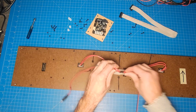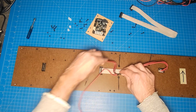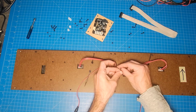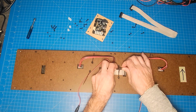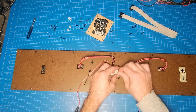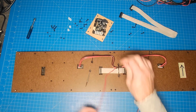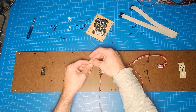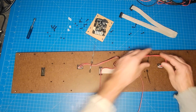So I would go like this. You don't want to double it over because that's going to stick out more. So we just go something like this. That should be fine. Then let's take our tie wrap and tie it down. You can even move this one over like that, so again, it's as flush and flat as possible. That's the idea. Then just cinch down the tie wrap, and do the same thing over here, and same thing over here.